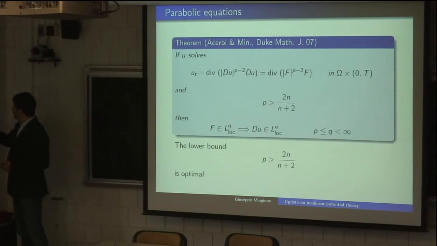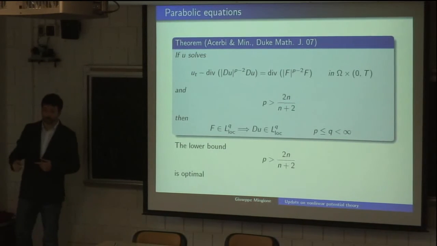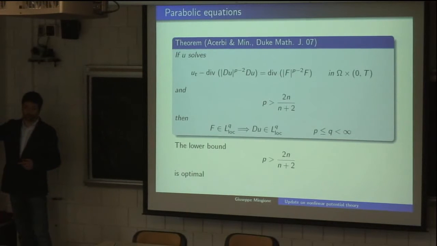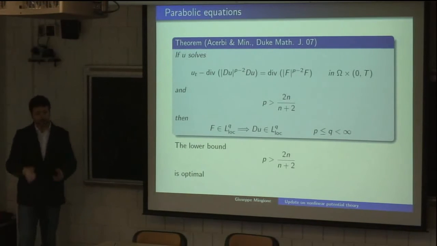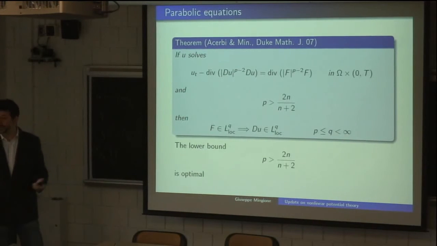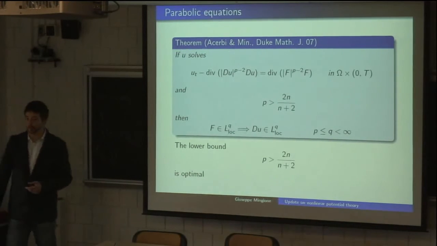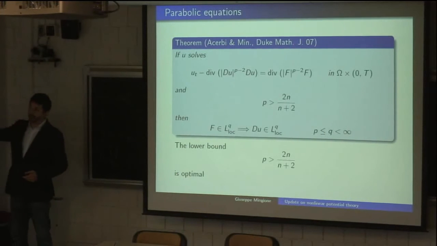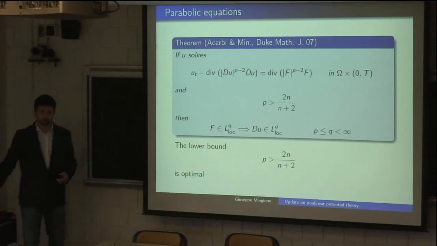Now P is less than 2. So when the gradient is very large, this is very small. So this kills the diffusion. And since the regularization properties of the operator are linked to the diffusion, there's not enough diffusion to compensate the evolution. So there can be a fast development of singularity because there's no diffusion, essentially. So when P is too close to 1, there's not enough diffusion to compensate the evolution, and you can have unbounded solutions.